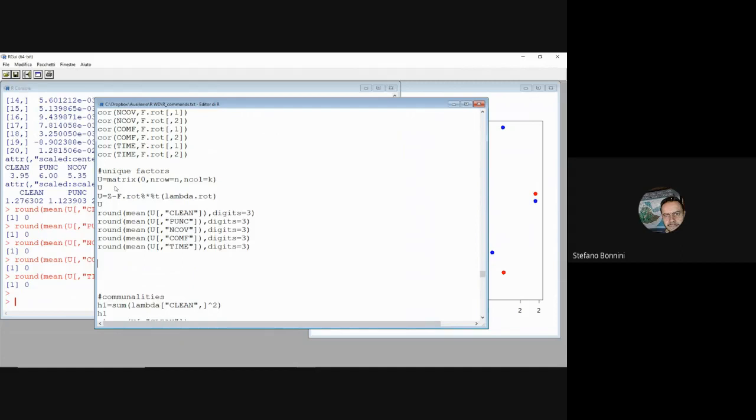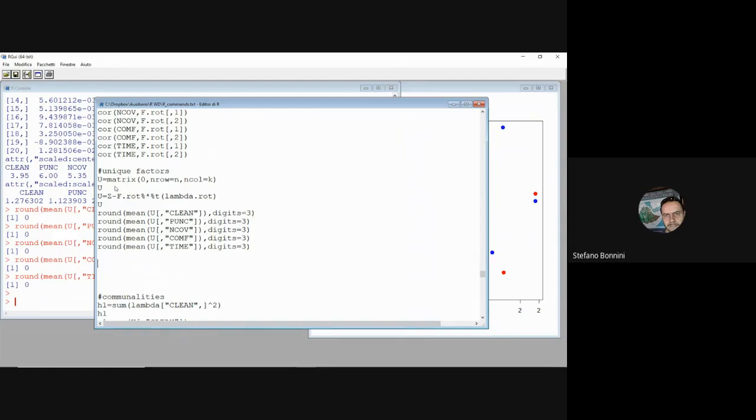I remind you that the rotation of the factors consists in the multiplication of the matrix of factor loadings and the matrix of factor scores by a G matrix, the so-called rotation matrix.